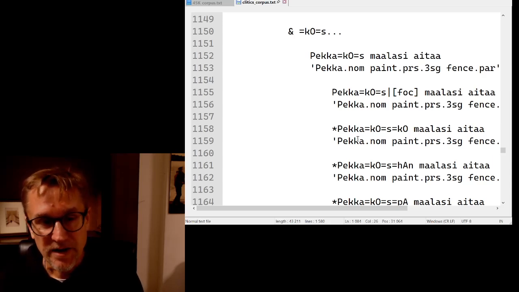This happens all the time. So even if the model would correctly judge Pekka maalasi hän aitaa ungrammatical, because we have a triple clitics in the middle of the sentence, there could still be some weird case where these assumptions conspire together to create a wrong judgment.